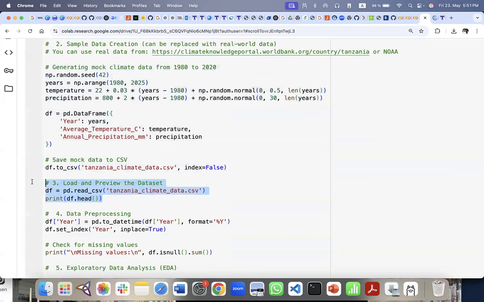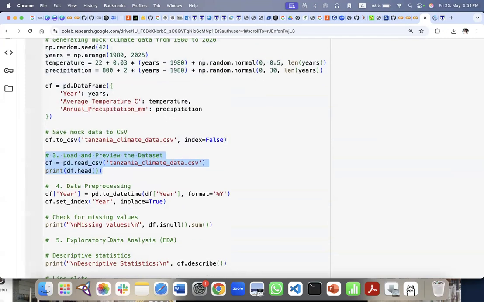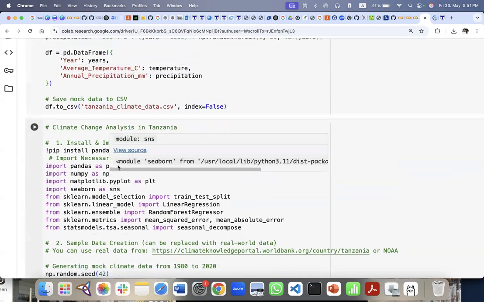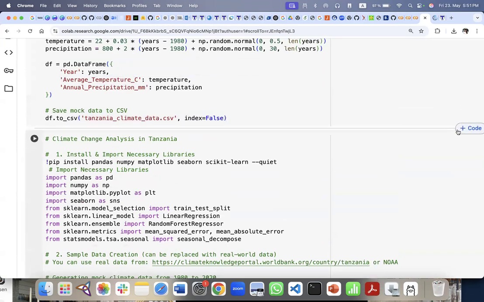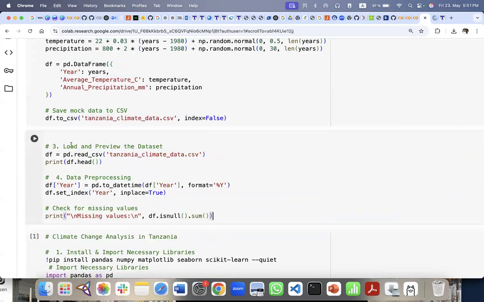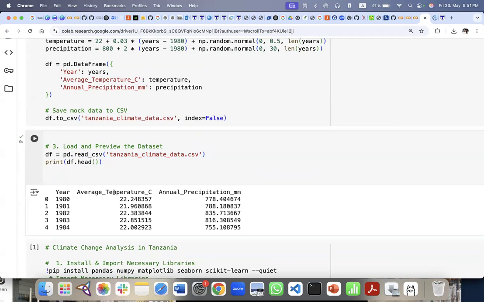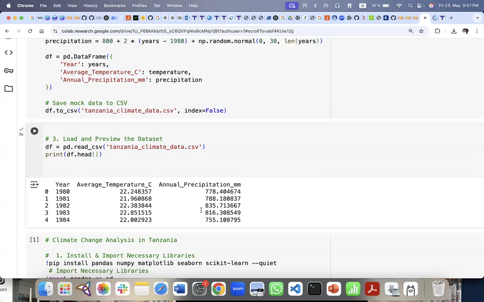Then we are loading the data and pre-processing, right? I want to do these steps one by one so that you would be able to see the data. So we have loaded the data, and you see it is like this.